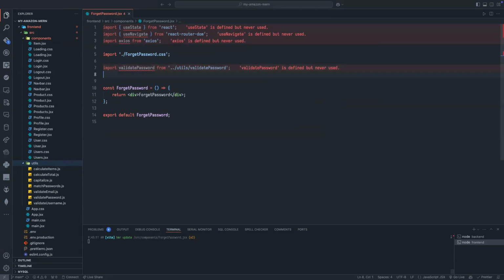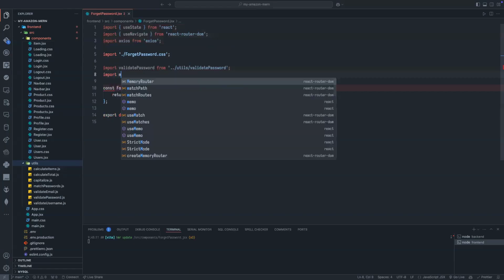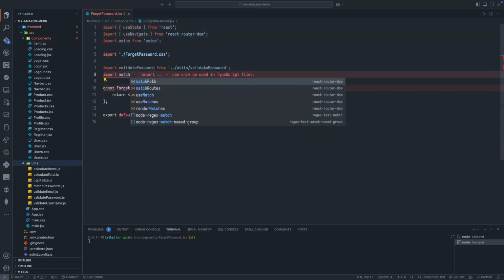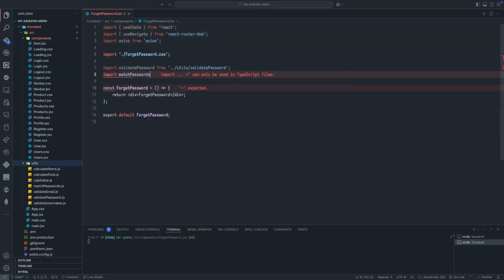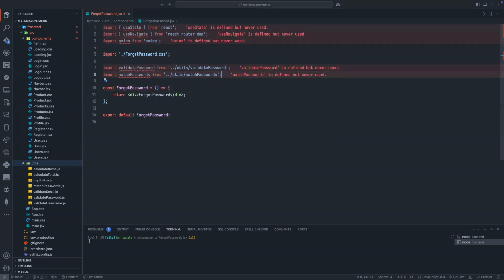And the second one, I need to import matchPasswords, as a plural. Okay, I need just two util functions, because now when the user tries to enter a new password, I need to validate not just on the backend, also in the front end.